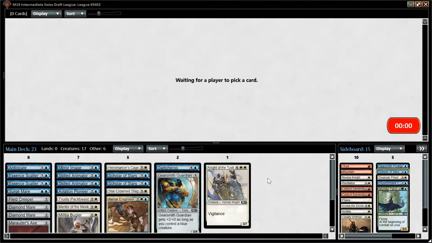What else do we got going on? We're at 17 creatures. That's pretty high for a blue-white deck. We could cut one for the Invoke, as I think every deck usually runs some type of enchantment or artifact.